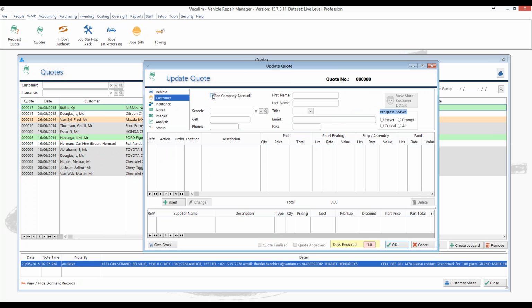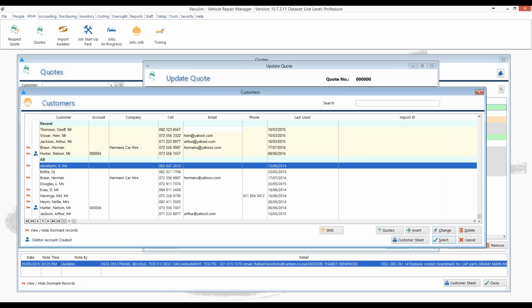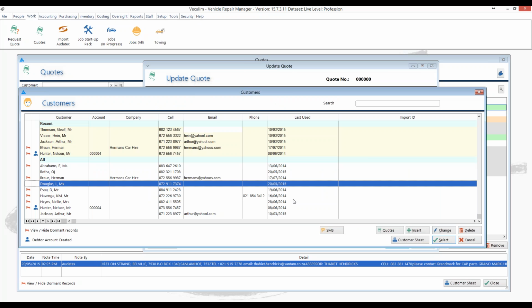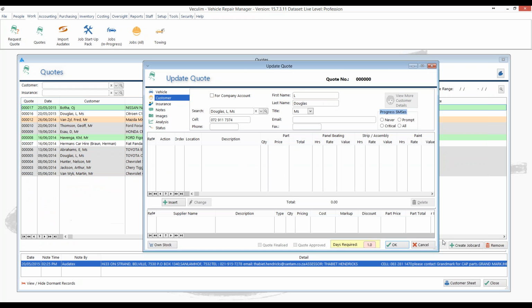Now on this tab, you can specify whether this is for a company or whether it's just for a private customer, or a customer where the insurance will pay and all that. I'm going to leave it as just a plain customer. I'm going to click on the lookup button, and let's just say this is for Douglas, the client there. It'll automatically fill in.